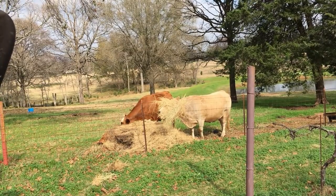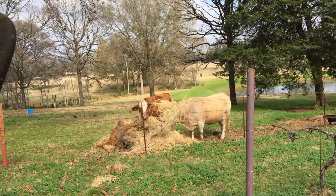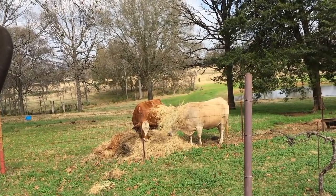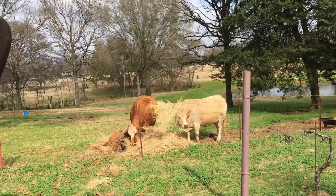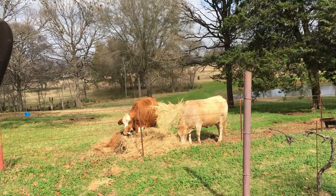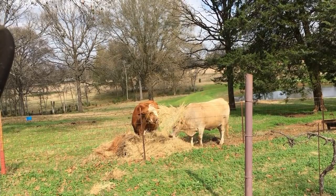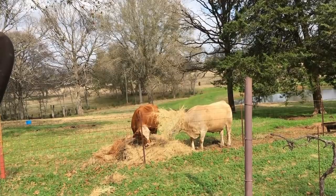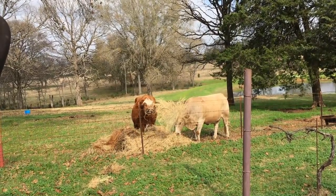First of all, they got to get their head in it and rub on it and whatever, turn it over, and I wish they wouldn't do that, just eat the top of it. That's the good part, the top that's laying up now, because most of the bad part's on the bottom. But anyway, they're eating it, and they'll get through this today, and then tomorrow I will feed the rest of that old roll. Got one more old roll, then I start feeding new hay. Won't have to do this. The other roll, the last roll, looks pretty bad, so I'll have to do it for that, for sure.